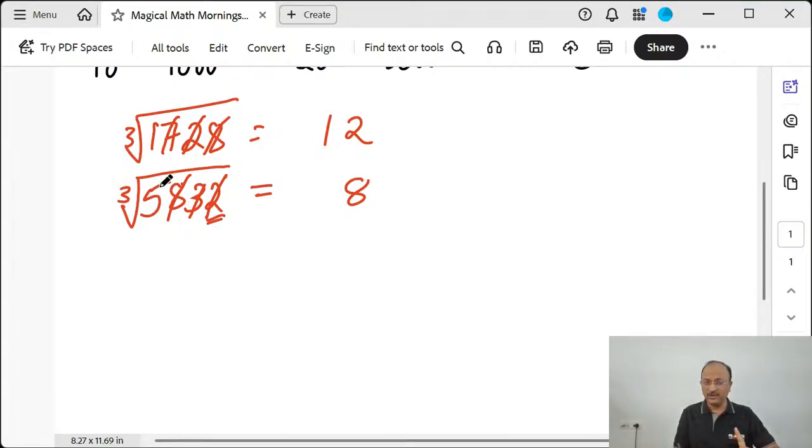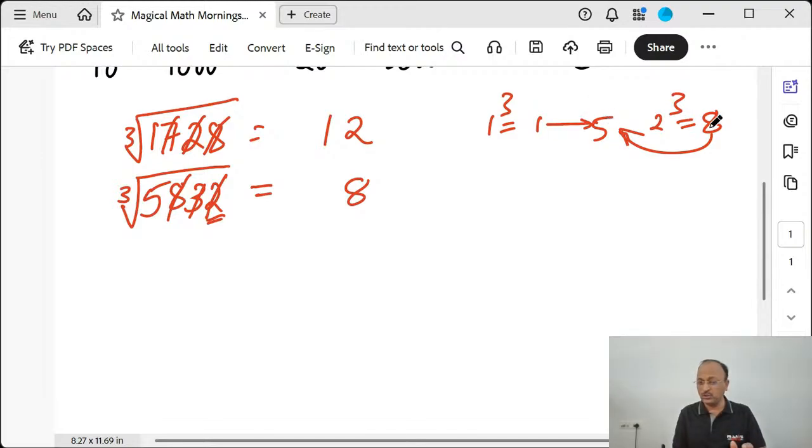But we should find out 5 comes between which perfect cubes. 1 cube is 1, 2 cube is 8. 5 is falling between this 1 and this 8. So, what we should do? The lower number among these two, between which the number is falling, that one you will take as the remaining digit. 1 is the smaller one among 1 and 8. That means its tens digit is 1. So 1 we will write, 18 is the cube root. Only one caution, this works only for perfect cubes.